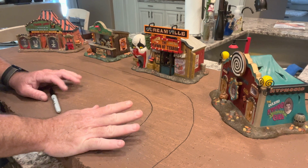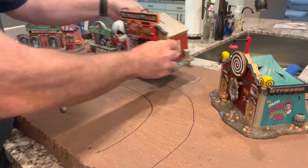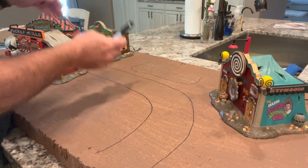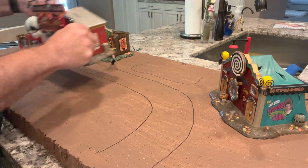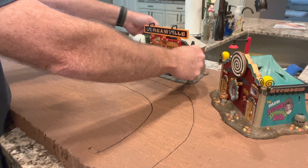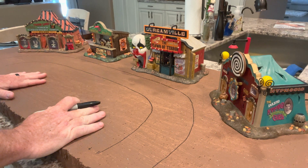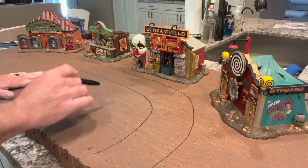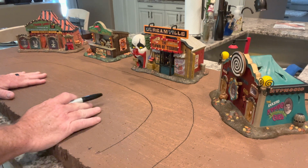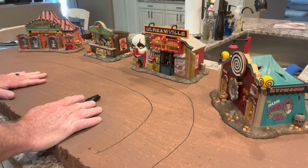So that's the tracing, and so you can kind of see on the back of this maybe where the circle is going to be for the cord to go down through. And then obviously you put the house back in the general area and we're good to go. So that's as difficult as I'm going to make this portion. And these lines will be covered up by sand. The sand will actually come out a little bit beyond these lines, so you never have to see them or worry about them that way. So, all right, let's get that started.